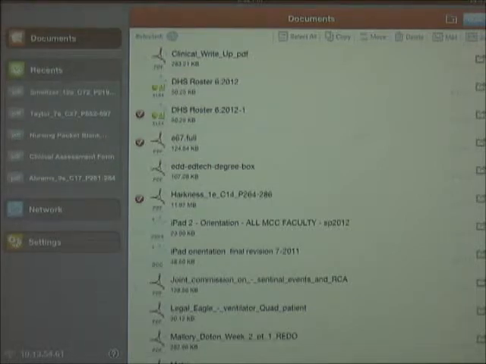So once they're selected, so I hit Edit, and then I'm going to select it, and then look at the top here. These are the features that will open up for you once they're selected. I can either copy it, which means it'll stay in this area and into the folder, or I can move it. So I'm going to go ahead and click on Move.